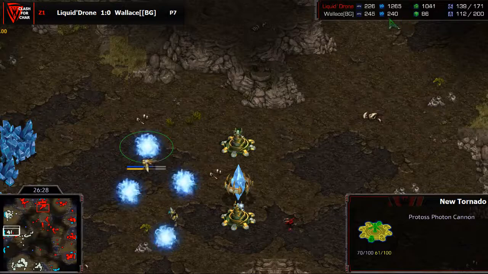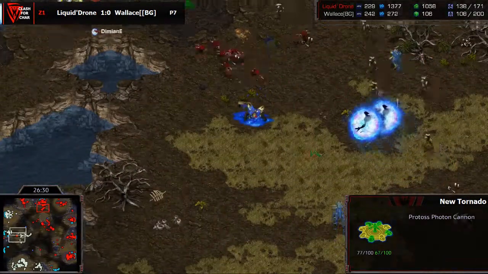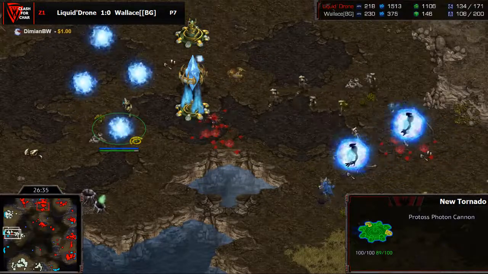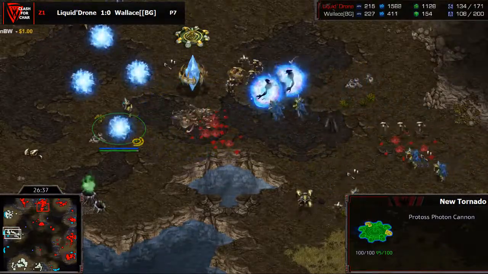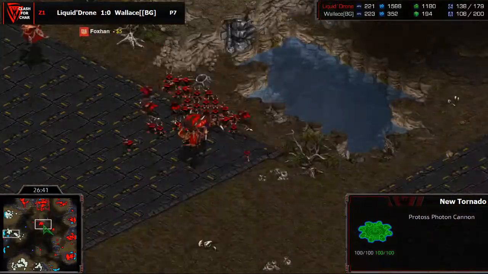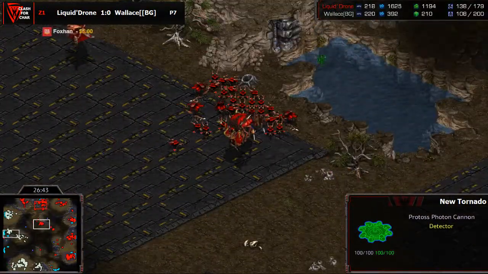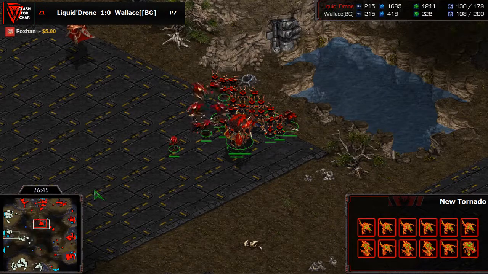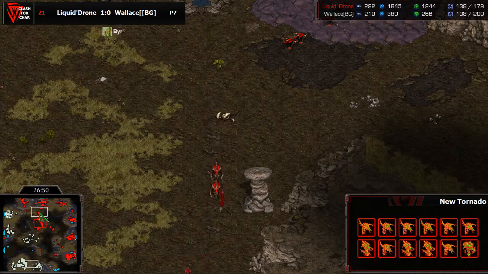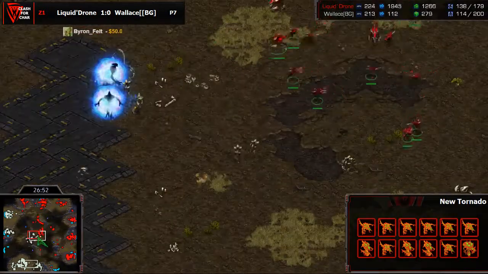I mean, Wallace is nearly broke. Like, I think Wallace is finally on his last legs, but if he can secure this base, we could see another 20 minutes in the game. I mean, Drone just hasn't been amassing a big enough army, but finally, look at the supplies. Drone actually 30 supply ahead is going to allow Drone to actually just push into this army of Wallace.